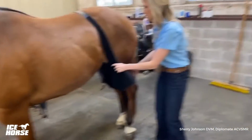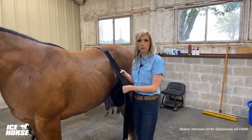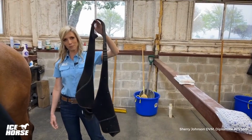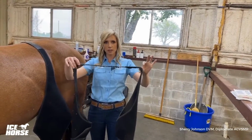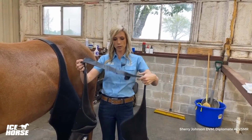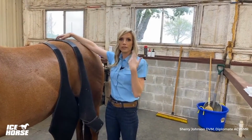So we'll just unhook this. The first thing that's noteworthy is that I actually keep the wraps connected in between uses. So you can see right here, this is our in-the-barn pair that looks much more used and abused than our nice new set that we have here. But I actually keep them connected like a set of trousers. And each of the wraps is labeled left hind, right hind, so you know what goes where. When you're in the barn for everyday use, you can simply throw them over and then get started.